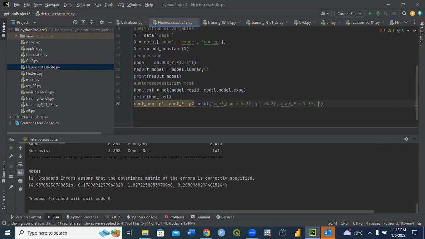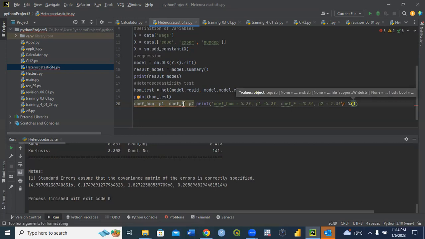And I want you also to print p2, also with 3 decimal points.